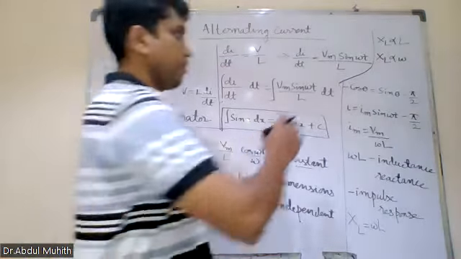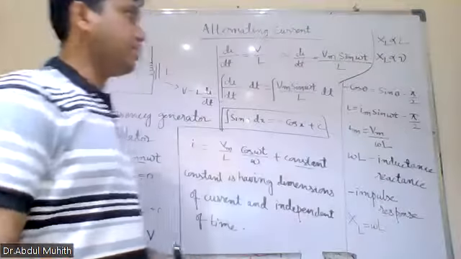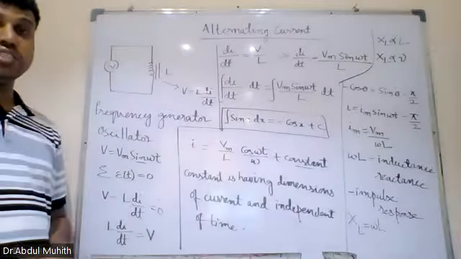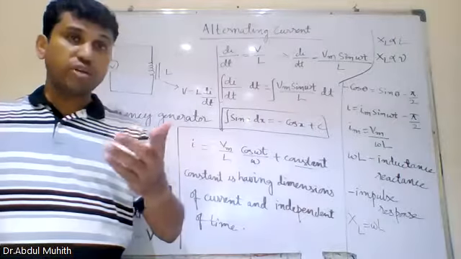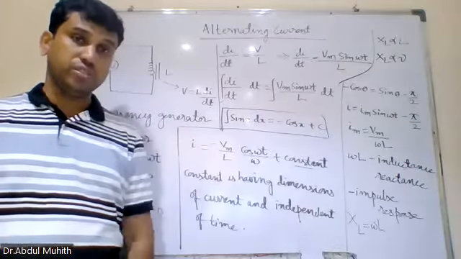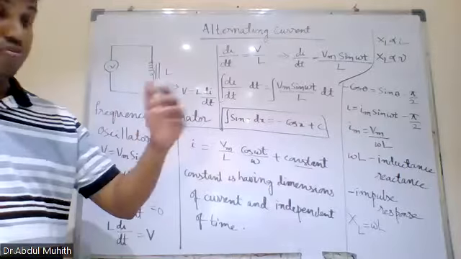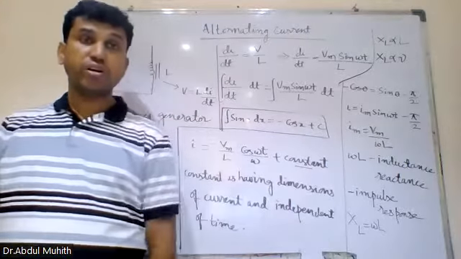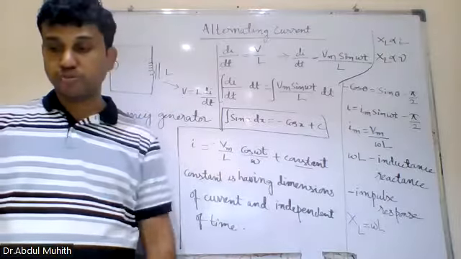I will write nu here. It is directly proportional to the frequency because omega L is there. This means the inductive reactance is directly proportional to the value of the inductor. The more the inductance value, the more the reactance. More it will react, meaning more will be the resistance. And the more the frequency, the more it will react to that, so the resistance also will be more.